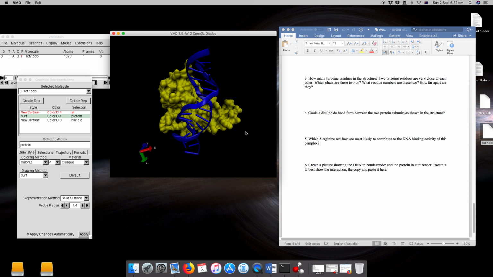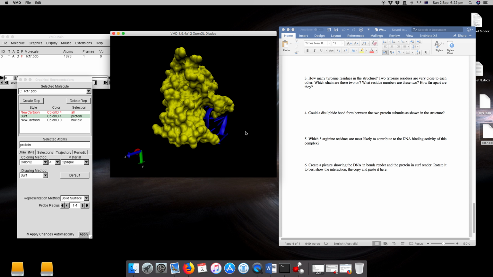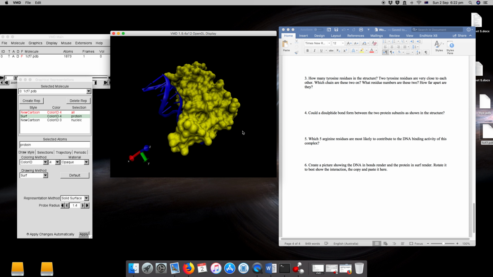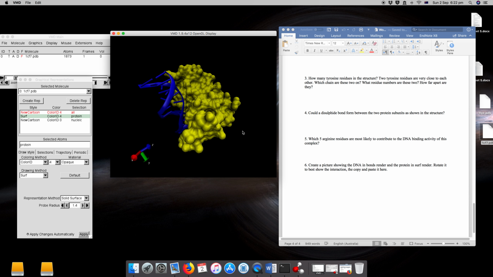So you can see it looks like a protein transcription factor bound to a DNA molecule. Okay, so we stop it, and you can capture this image and put it in your worksheet somewhere.